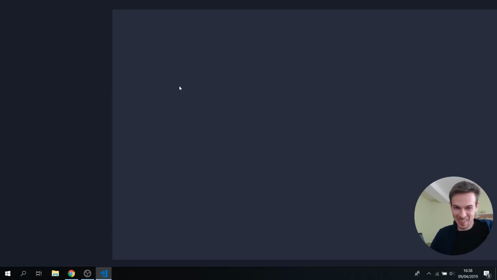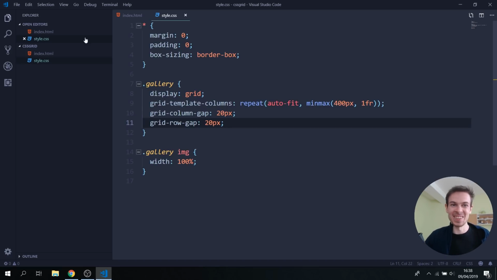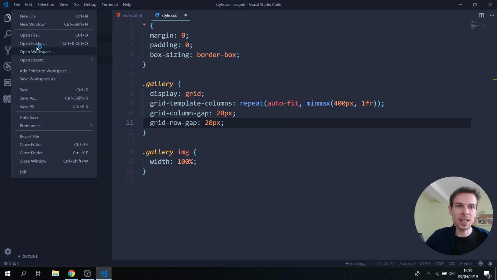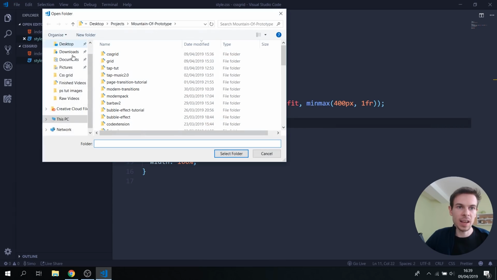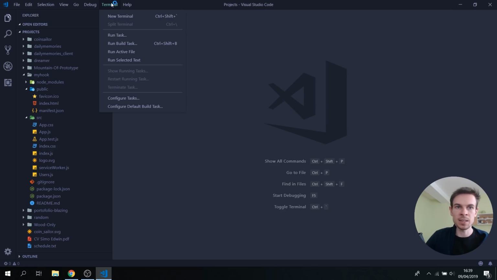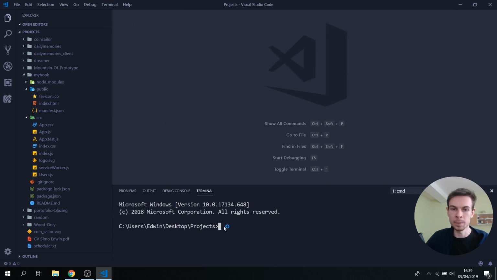Again, stop talking so much and show us what you mean. All right, so here I'm just gonna navigate. We can go to desktop. I'm gonna go to open folder. Actually, I'm just gonna go to desktop here. And what we need to do is go to the terminal up here and click on new terminal. This is gonna open up our terminal.